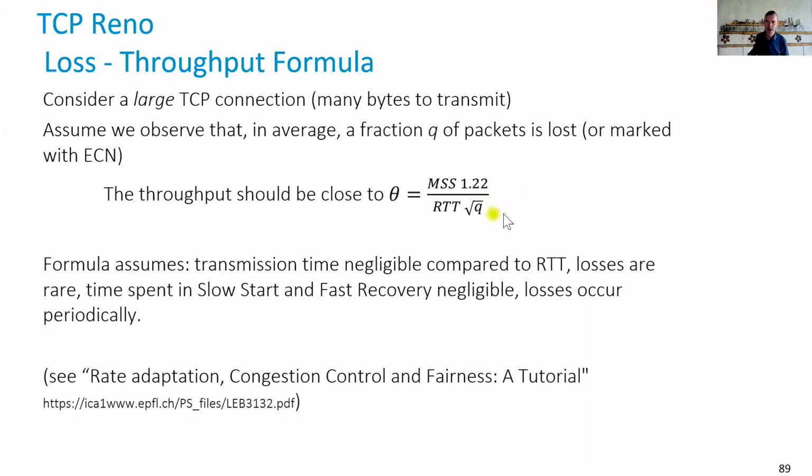So if a given connection gets a certain fraction of packets that are lost, then the mechanics of additive increase, multiplicative decrease will lead to this formula here. So TCP will get approximately this. This formula says that the throughput, the useful amount of data counted by counting only the content of the TCP packet, is equal to the maximum segment size. So this is a theoretical formula assuming all packets are equal size, multiplied by a constant, divided by the round trip time, divided by the square root of the loss probability here.